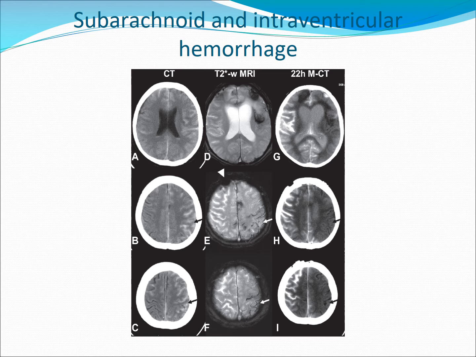separate sequence of images. The important thing that I want you to remember in this is compare the size of these ventricles to the size of these ventricles. And what's happened from here to here is because of obstruction of the normal absorption of spinal fluid, all of that spinal fluid has started building up in the ventricles, thereby causing hydrocephalus also, which is one of the feared complications of subarachnoid hemorrhages.